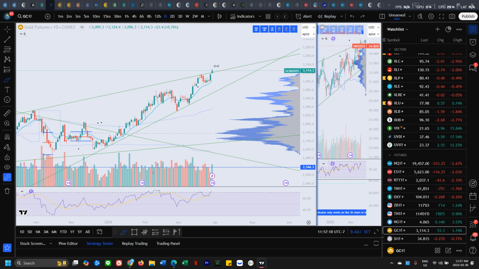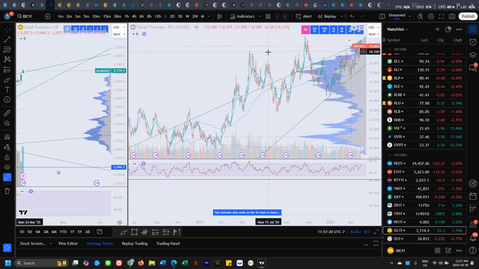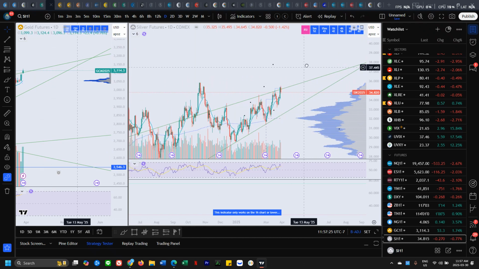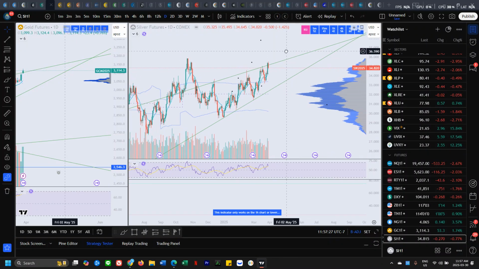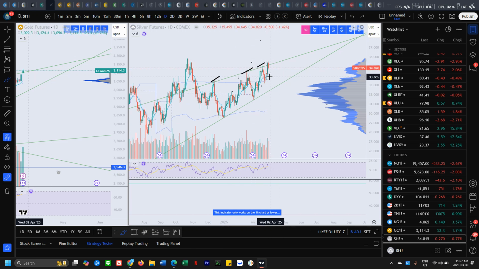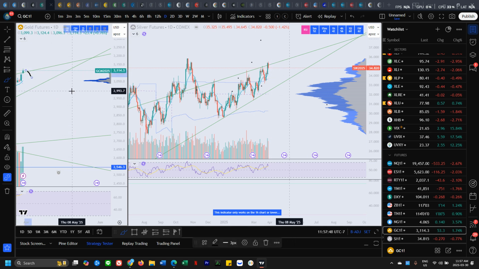All right, let's take a look at silver. Has it become relatively stronger or not? I'm going to say nope, because it's just slowly creeping up still. Rejection, rejection, rejection, rejection. And you can see silver already rejected while gold had a green day, right? 0.76% on gold. Silver is down 1.42. So that may be a little bit of a red flag that gold might roll over.